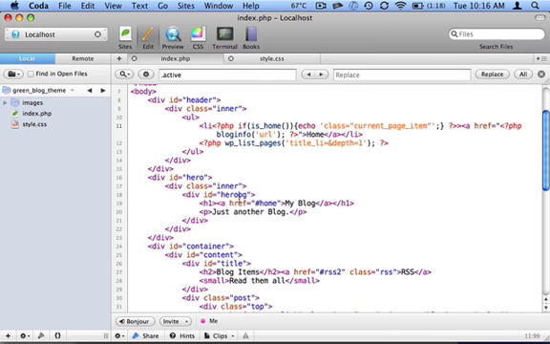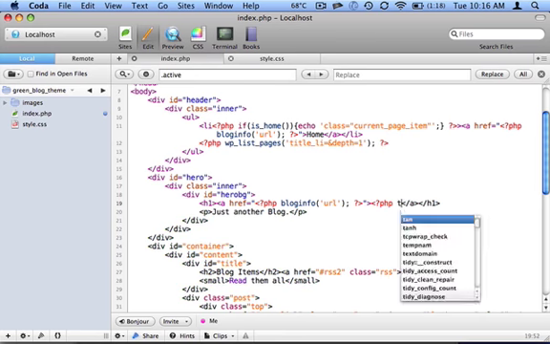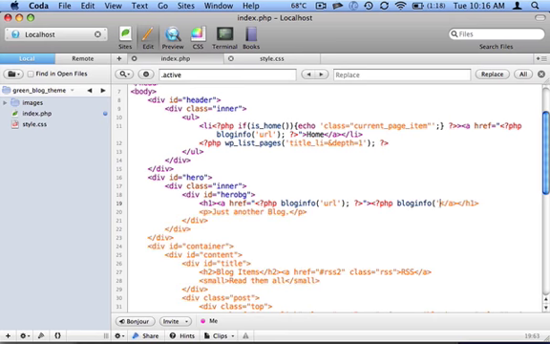Now this is the title of the page, so we'll change hash home to PHP blog info URL because we want it to return back to our home page, and we can change my blog to PHP blog info name because we want the name to display instead of my blog.